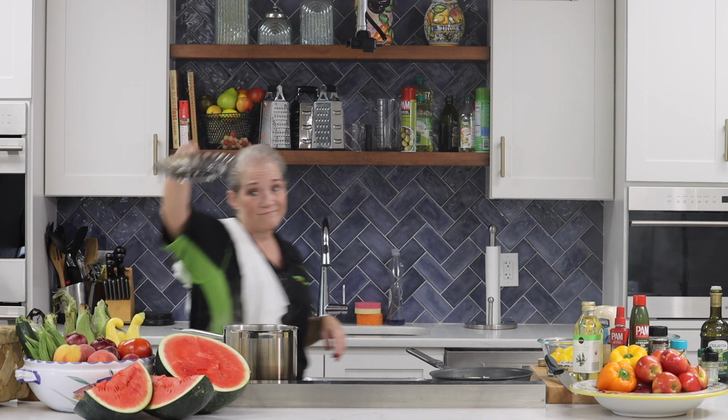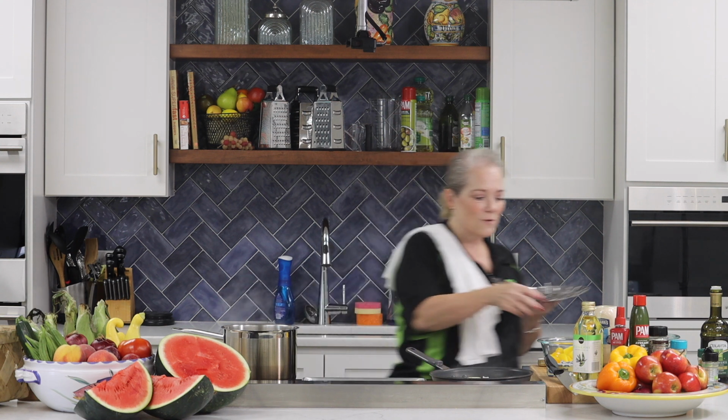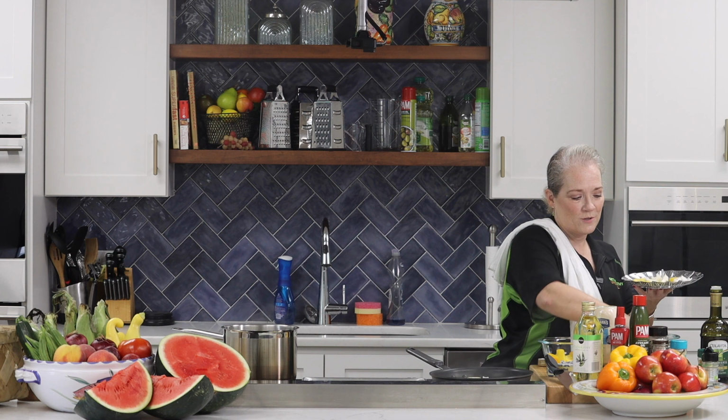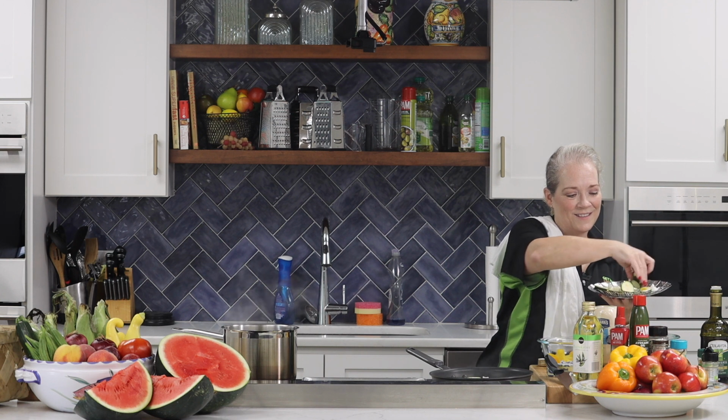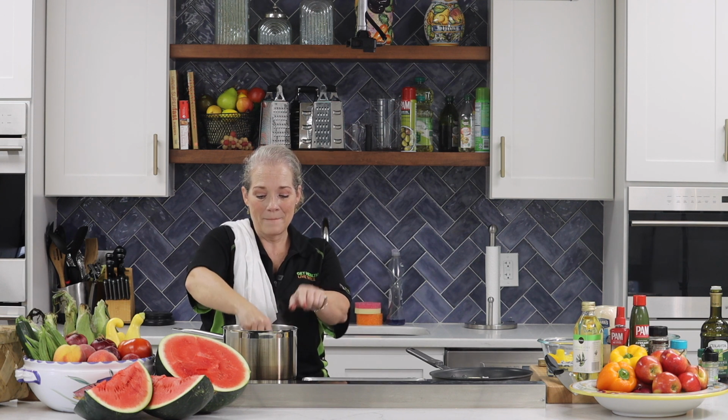Next, if you don't want to use oil at all, it's a steamer basket. And you can put it in a little bit of boiling water. All your vegetables, spread them out. You hold that little ring, pop it in your pan, put a lid on, steam it, and you haven't used any oil at all. So that's a really healthy cooking method. And you can just season it when you take it out. And you get nice, tender, crunchy vegetables that are great.